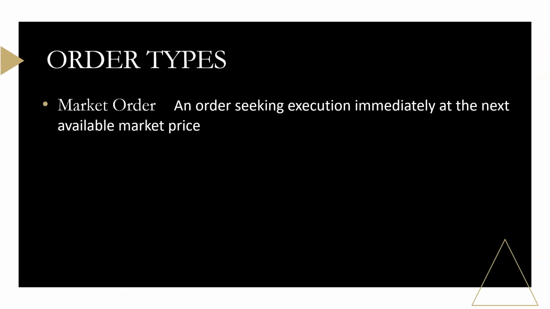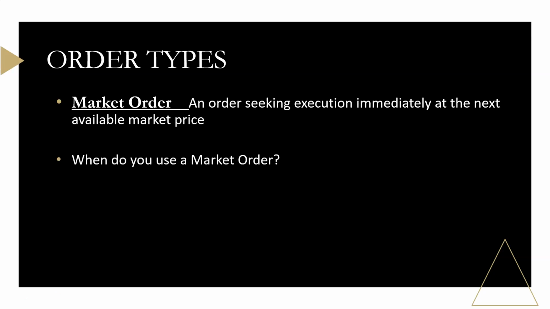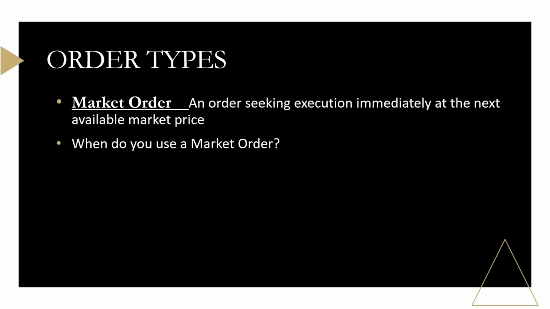A market order is an order seeking execution immediately at the next available market price. A limit order is an order seeking execution at a specific price or better. So when would one use a market order? You would use a market order when getting into the trade is more important than the price.